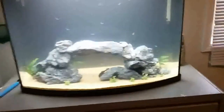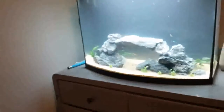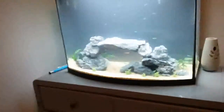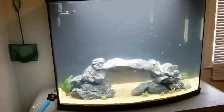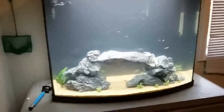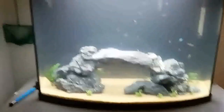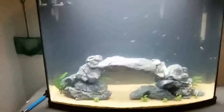So today we're going to talk about how I got my betta to be peaceful in this tank. And this will honestly go for any aggressive fish that's in a community tank, or I mean this will work for fresh or saltwater. So obviously I got my betta, he's pretty old now. Way more than 3 months, 3, 4, 5, it's somewhere around there. I know it's not more than 5 months, but it's probably 5 months that this betta's been in this tank.